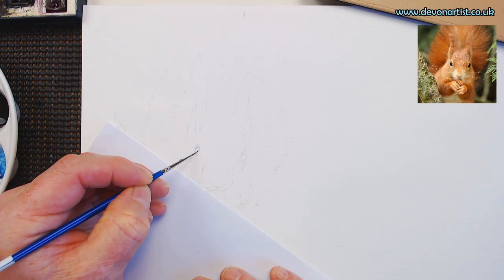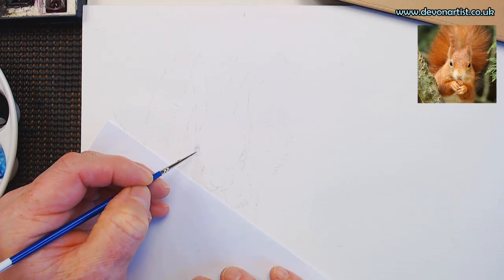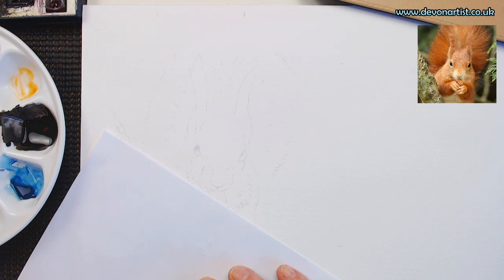It really is. Now, this is a mixture of cerulean blue and indigo. It's been just popping into the eye initially. And this will do like a foundation for that area there, just to get a little bit of blue in there to begin with. Yeah, that'll do. And underneath that, I'm going to go for just a little bit, a very watery version of burnt sienna. So I'll go for that next. I'm going to pop that in as well.